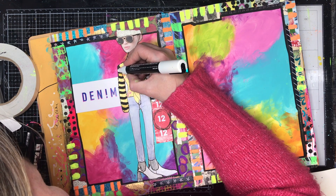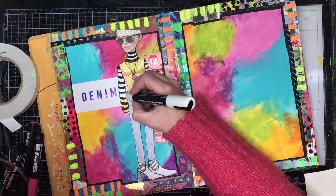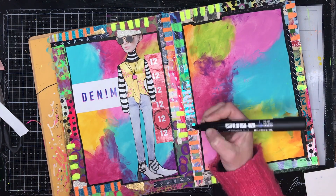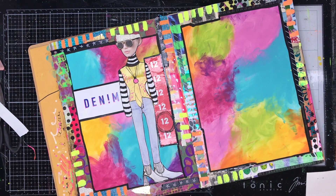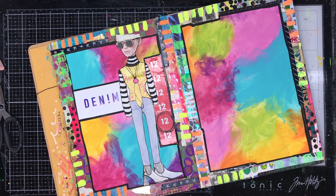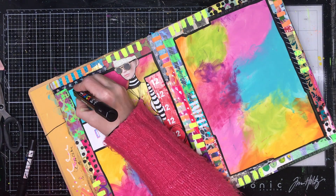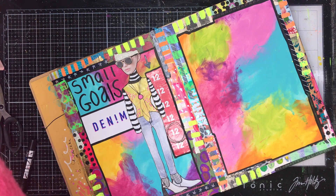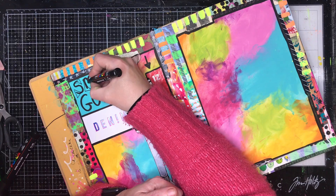This page is a bit of a celebration because I've been trying to look after myself, and I don't think I've ever fitted into them before — so this is my first pair of size 12 jeans. I used the tag and size label from my jeans on the page, along with a picture — I still don't look anything like her, but she's rocking a nice pair of jeans, so that's why she's in there. I wanted somewhere visual to celebrate my success, so the title I put on my page is 'Small Goals' — it was a goal of mine, and at least it's a step in the right direction.